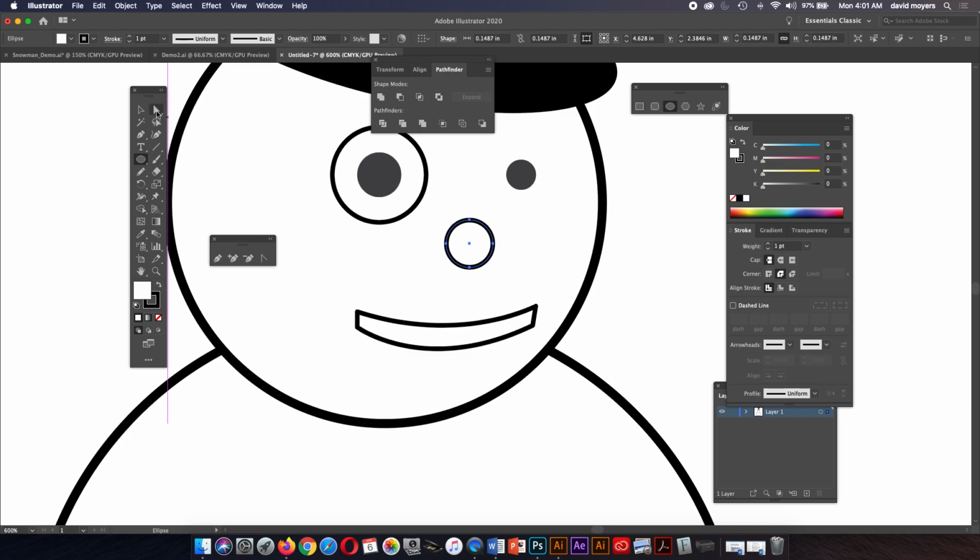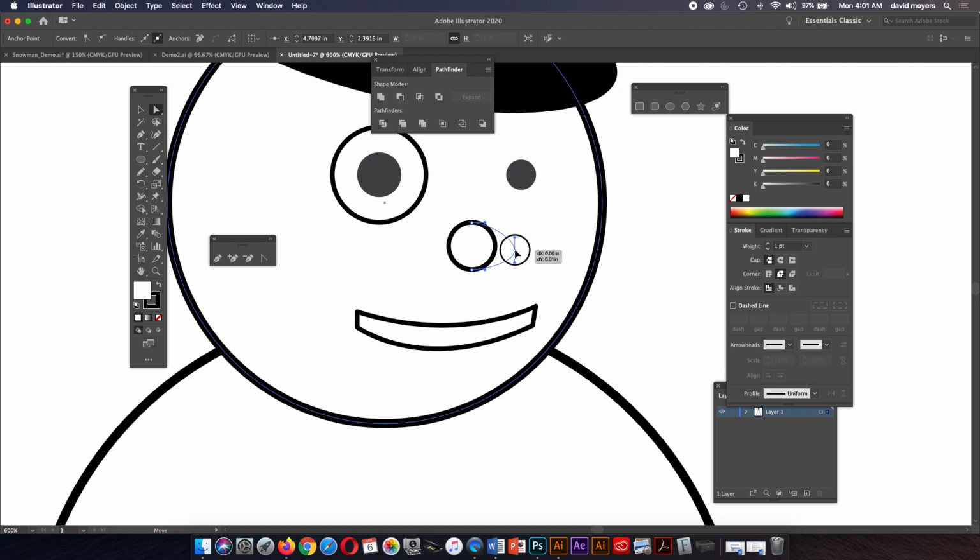All right. So what I'm going to do is go back to my direct selection tool here, and click off the shape for just a moment and click back on it so that I can actually get to that anchor point. Now I'm going to pull this out, and you may be thinking something here about what that looks like, but we're not going to say that out loud. But what I want to do is point that. Now one way I could point this to make it more like a carrot is I could do this. Whoa, whoa, whoa. I'm moving things. Didn't mean to. Okay, I could do it like that. And I could actually move these anchor points all the way in and kind of hide them in there.